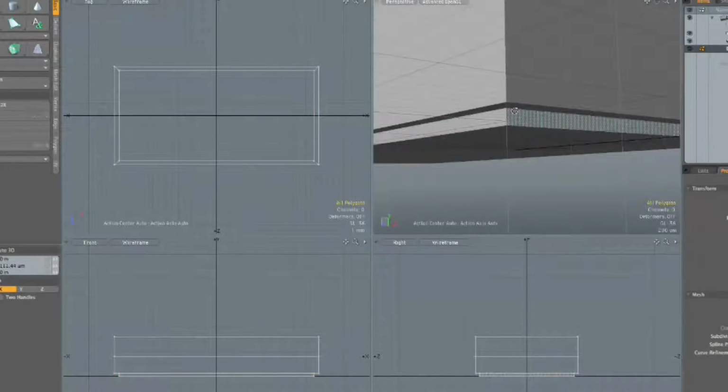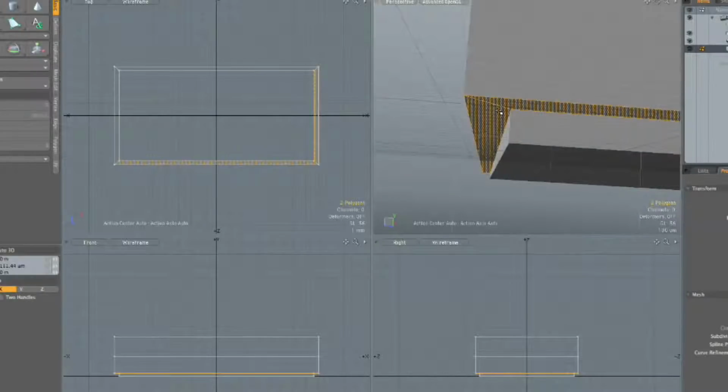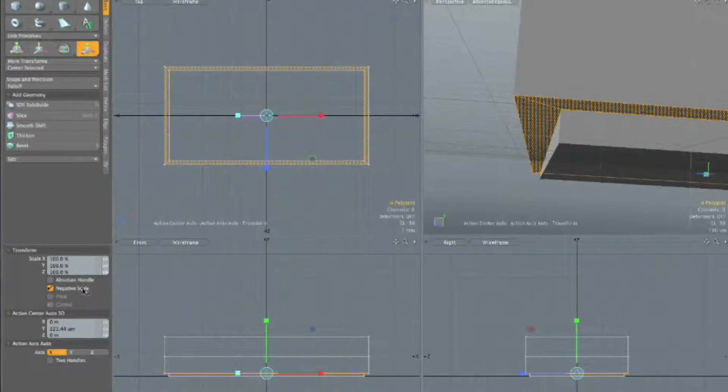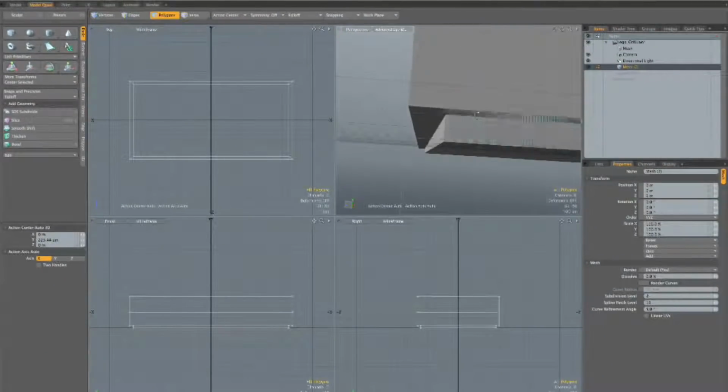and then we're set. Now the one problem here that we've got is that this has a very slight angle to it, so I'm going to select the whole loop, there we go. I'm going to go to my scale tool, turn off negative scale, and then just flatten that thing down. So now it's perfectly aligned.